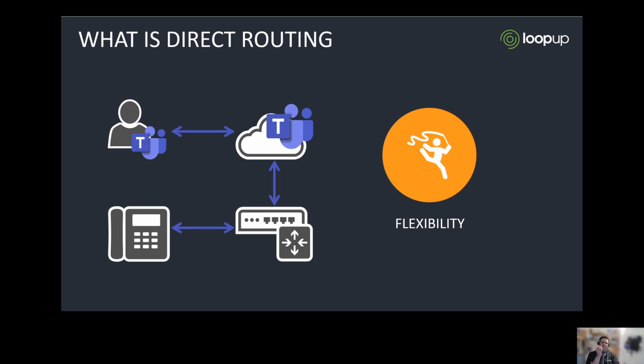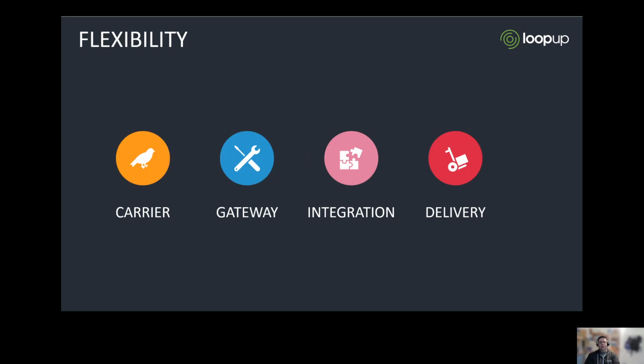That's what its job is, to deal with talking one thing on one side of it and another thing on the other side. And direct routing is great, like I say, from a flexibility point of view. And what do we mean by flexibility? Well, flexibility to choose the carrier that we're using, which means that we can have coverage in any location around the world that we want to, provided we're able to get some form of SBC and some form of downstream carrier to connect to it. Flexibility in the choice of gateway. There's a bunch of certified gateways, which we'll talk about in a minute, that you can use.